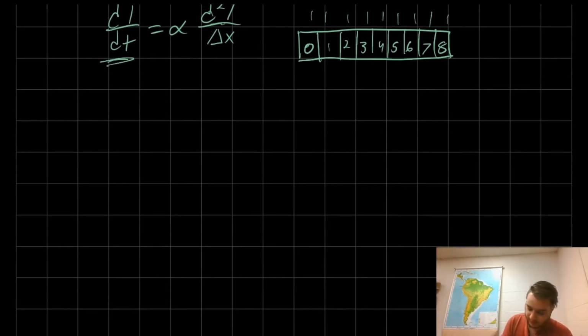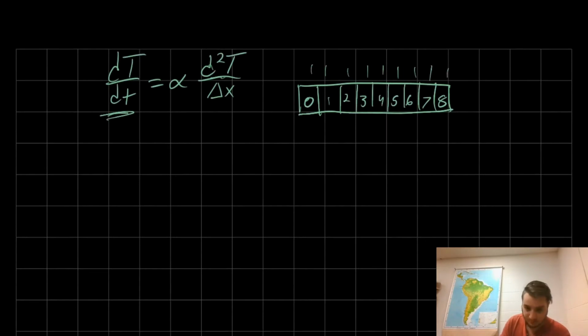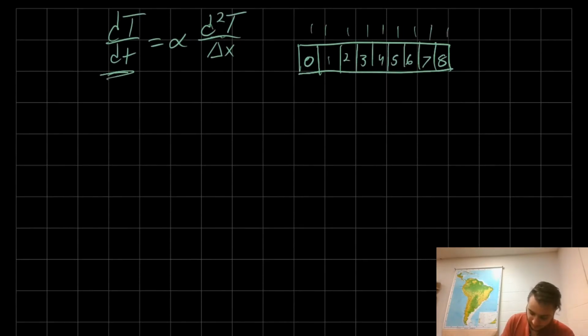So how do we write this? We have to expand this form because we can't do that directly. So we know we have to use the notation T_j^n, where the n represents time and the j represents the position. So let's expand this out. We need the time to the left, so n plus 1, minus the time to the right of it, all over delta t. We need to set that equal to the alpha value, and then it's the derivative of the derivative. So let's just write out the first part of it.